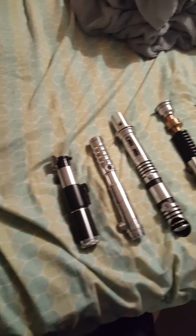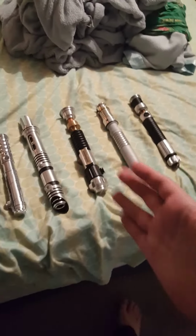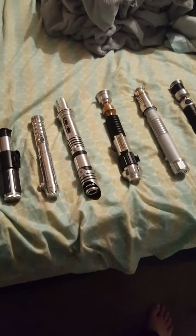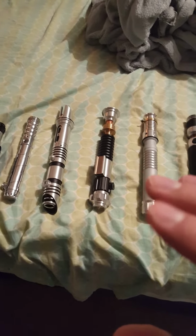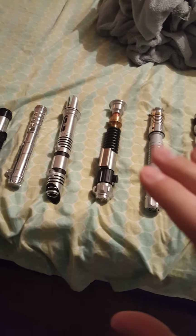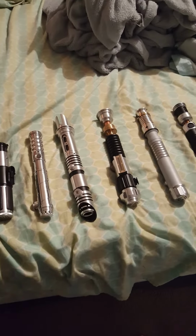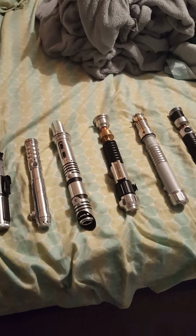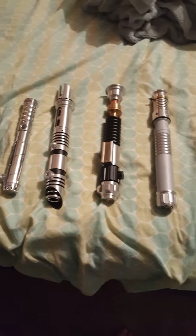Soundboards. The Master Replica soundboard's pretty basic. That's at the bottom. Next up from that is Saberforge's Saber Core or Ultra Saber's Obsidian. Now, I'm not saying that they're bad. I'm just saying feature-wise, I feel that those two companies don't have the best soundboards. Am I saying they're bad? No. But I'm saying that once you get into boards like the Crystal Focus 7.5, that's an insane amount of features.